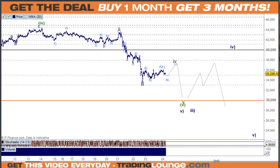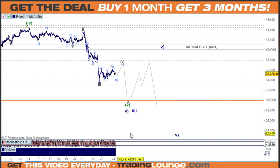So we have to work the low, but what I'm thinking is that once we need to work through this, this is going to be a bit of an issue, but once we can work out if it's going to be impulsive or corrective, then we can look to move in. So we could probably start to build in through here. As a trader, I can build you in through here, but at some point, if I recognize that it's going to be a corrective move, then we're going to have to bail from that trade. It could be break even, it could be a bit of profit, all of those sort of things.